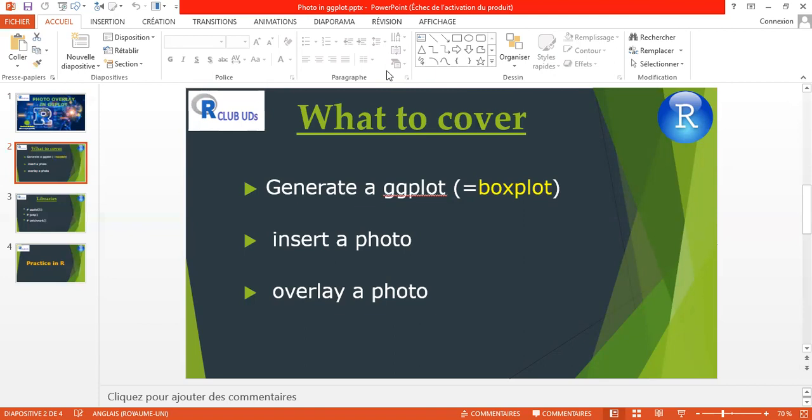So we have one categorical variable and one numeric variable. Then we are going to see how we can insert a photo in that box plot, and how we can even overlay the background of that photo and add our Ggplot on it as a new layer.